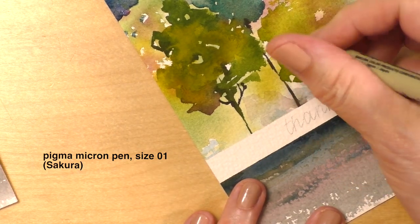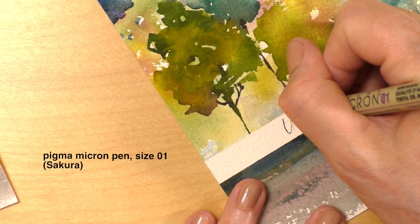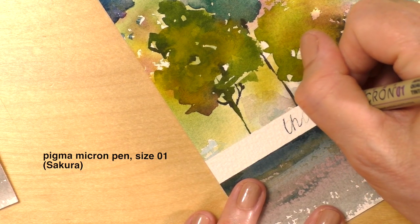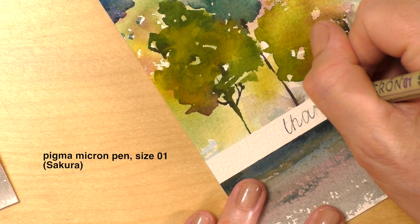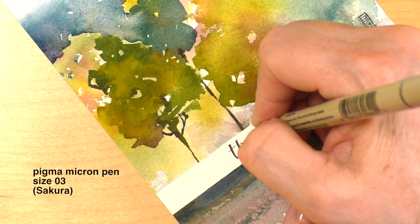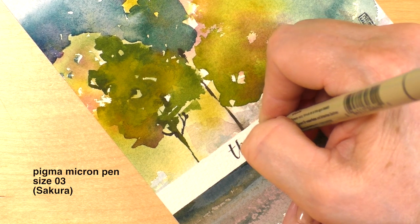And finally, the sentiment. I traced with a pencil first because I didn't trust myself with going in with just the marker. I'm using the Pigma Microns. That might not have been the best choice. The one thing about rough grain, although I absolutely adore it, is it's very difficult to doodle on top of it. It's very damaging to the felt tips, but I needed something permanent just in case, because I wasn't sure if I was going to add a little bit of coloration to that strip.